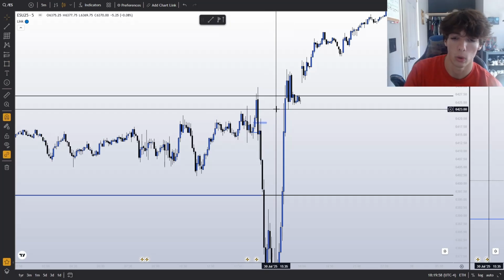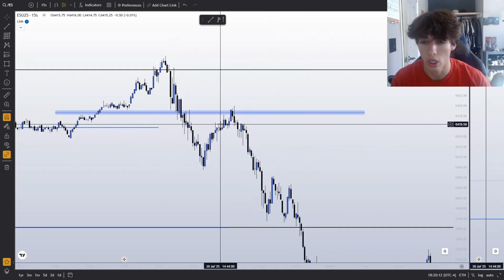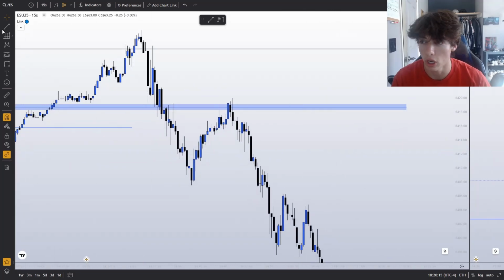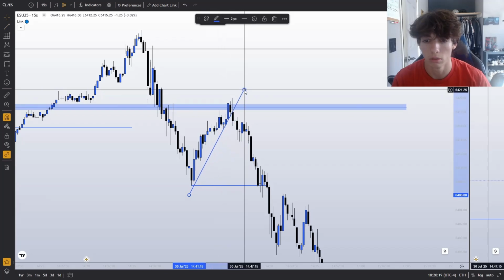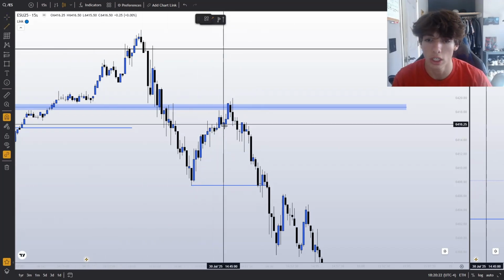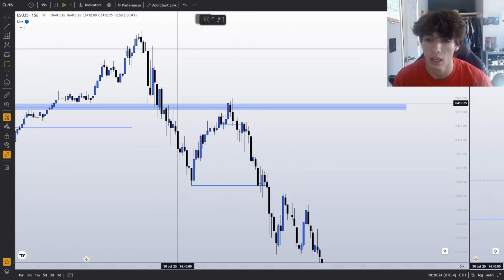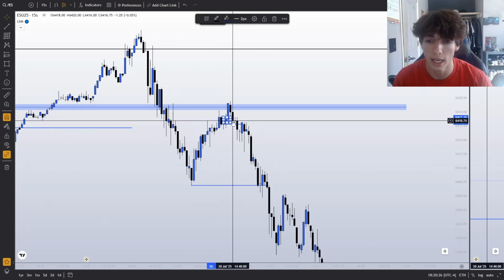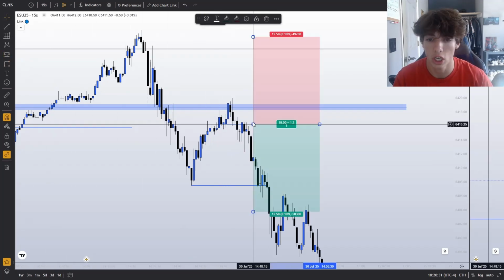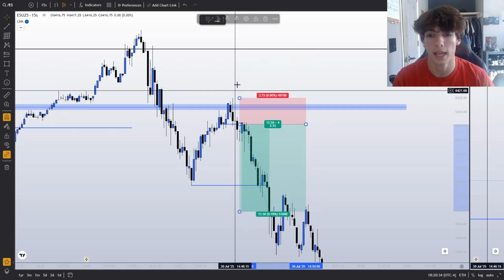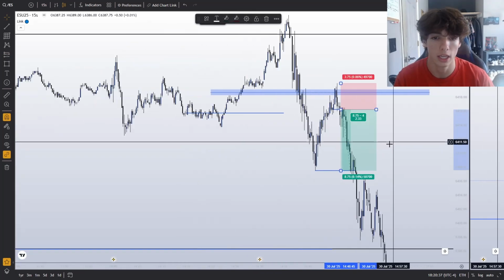Now, zooming in, where I take my entry, 15-second was the clearest here. We just wait for the exact same thing. We have generated liquidity all the way throughout this, right? Boom, boom, beautiful, right? Now we go ahead and we see change of the state right here, inverse fair value gap in this leg, new fair value gap gets opened up. We take that change of the state entry, tap it at the change of the state over here, stop at this high, target this internal low, take a nice 2.3 R.